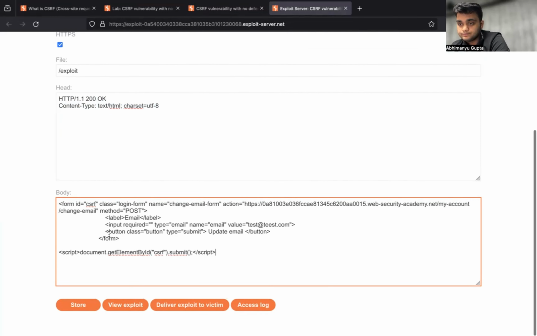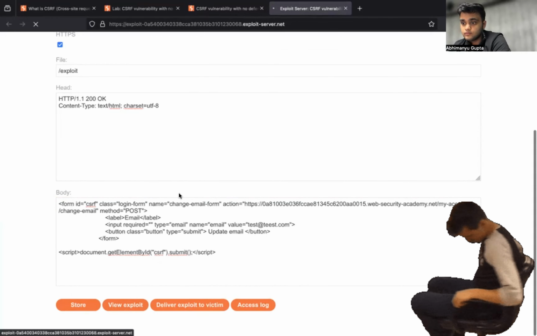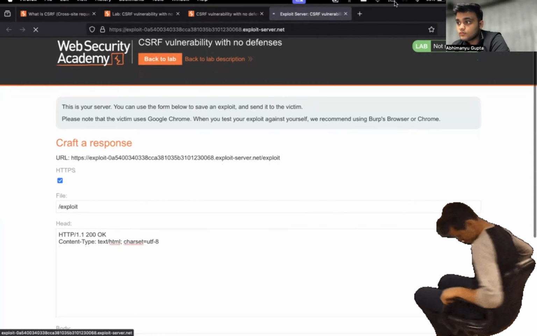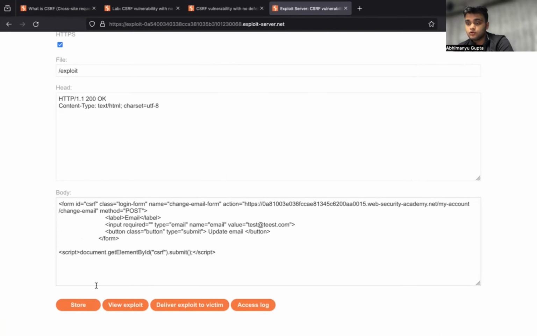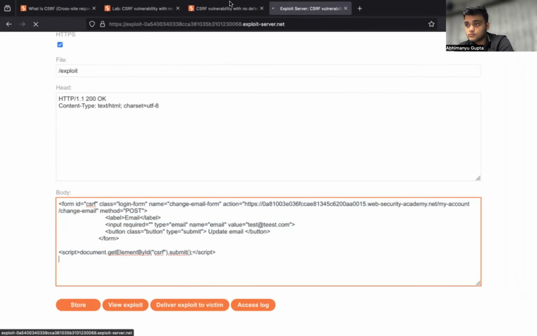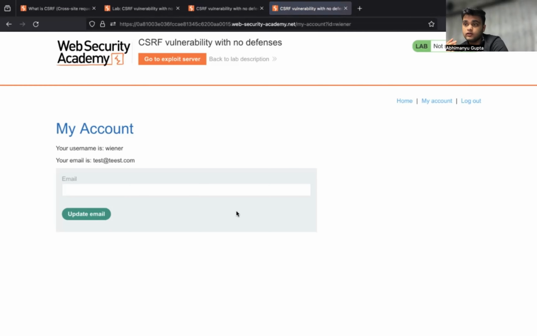I'll just copy it. If we quickly view the exploit, as you can see, the moment we clicked on view exploit, it took me back to the site and changed the user's email address.